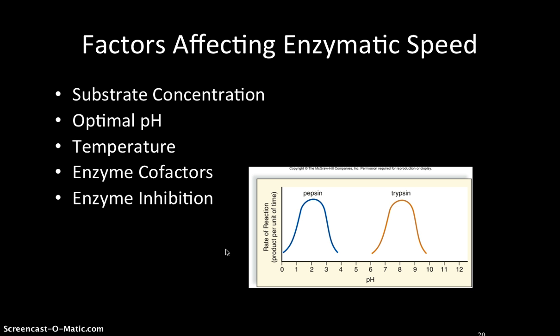Some prokaryotes live in extremes and use alternative forms of enzymes to be successful. So there are some bacteria that live in hot springs, and they have enzymes that are capable of working at very high temperatures. So right here, trypsin is an enzyme that functions best just above neutral, right at 8. That's its maximum speed. However, there's this molecule named pepsin, which works inside your stomach, and its optimal pH is much lower, around 2, because that is the pH of your stomach. So it has evolved to work best inside your stomach.